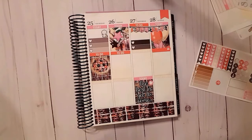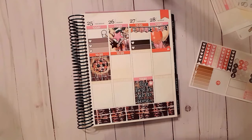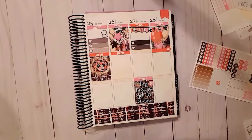Let's see. I did order some birthday stickers, so I'm going to use my birthday stickers. That's Valentine. Okay. I do have Valentine stickers too. Where's my birthday stickers? I'm losing my mind.